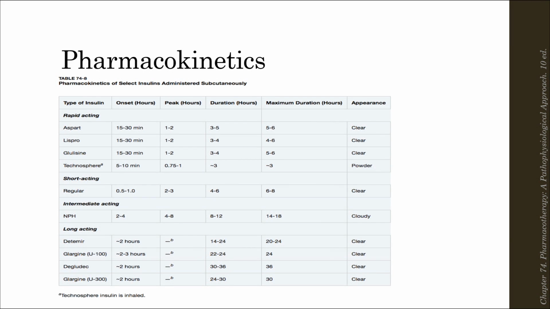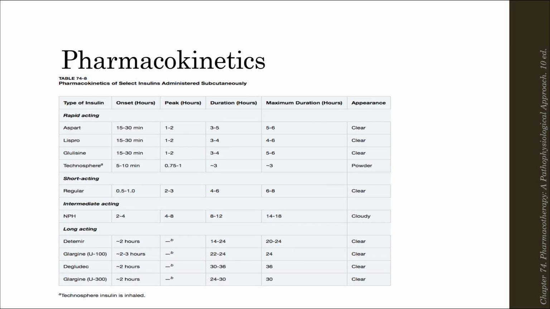Looking at your short-acting insulin, your regular insulin, it takes about 30 minutes to an hour to start working, and it's going to last for about 4 to 6 hours. Our NPH is going to kick in about 2 to 4 hours, and it's going to last 8 to 12 hours.